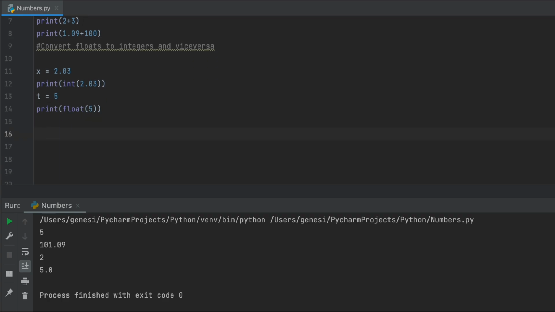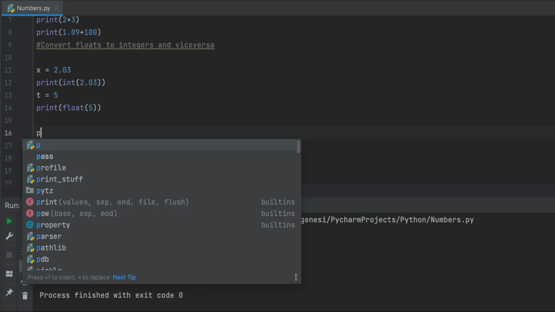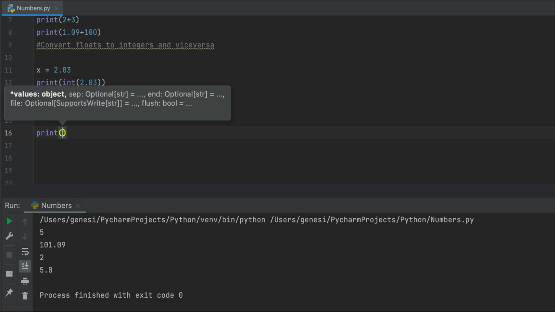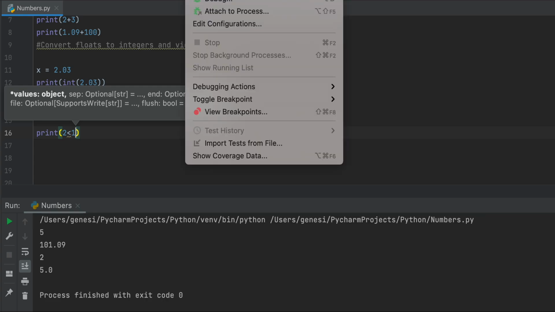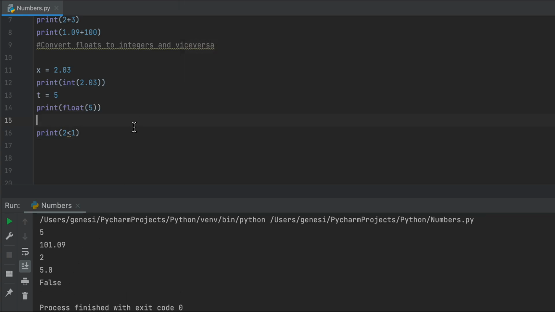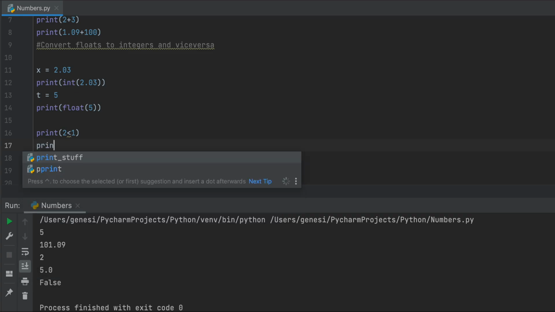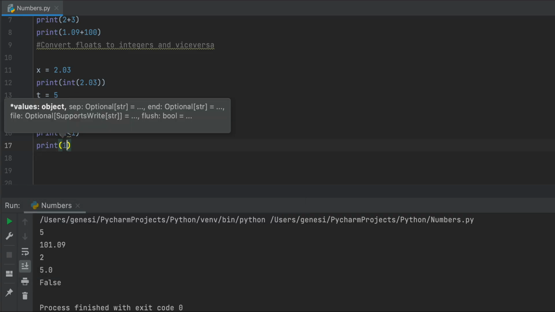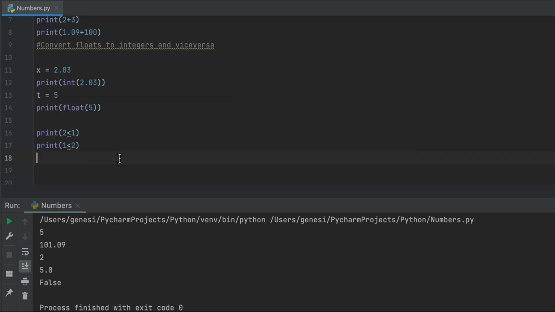You can compare them. So for example, let's say I write print and I say something like 2 less than 1. Okay, let's say that 2 is less than 1. Let's see what Python thinks about it. Let's run it, and it says false. Okay, so Python can actually relate numbers with inequalities and produce a true or false statement. Let's do it one more time, but this time let's invert the inequality. Print, let's write 1 less than 2. Okay, so we should get a false message. Let's take a look. And there you have it, true.